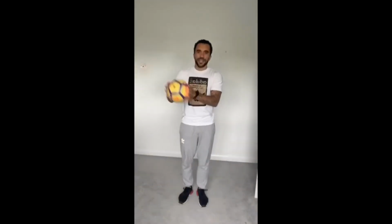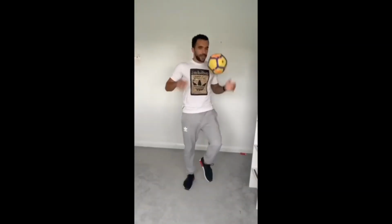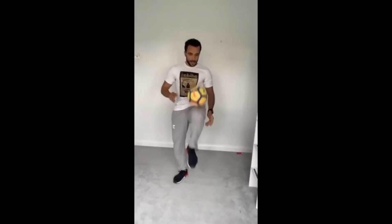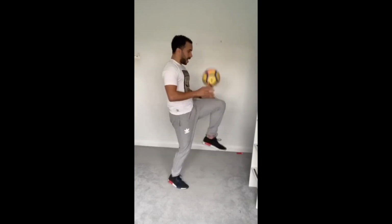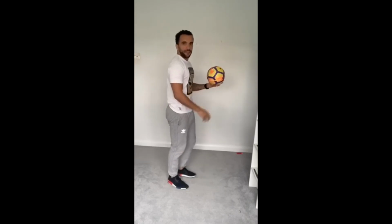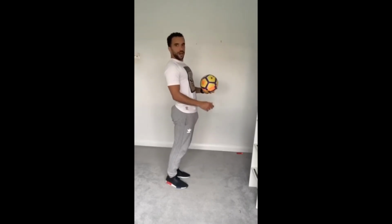Okay, foot, catch. Thigh, foot, catch. You're now going to do foot, thigh, catch. We are always working both feet. Then thigh, chest, catch. Then the other foot, thigh, chest, catch. I'm going to come side on. Thigh, chest, arch your chest back. If your chest is forward and you lean forward, the ball's just going to go straight down. So you want to arch your chest back.